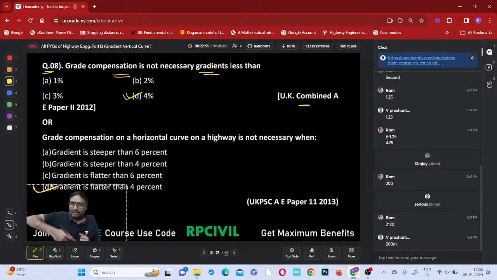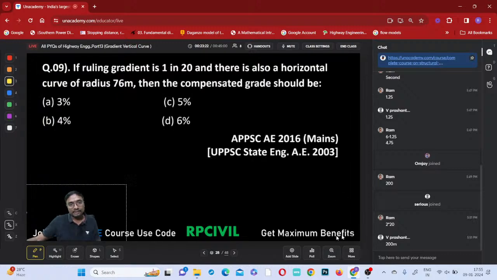Now suppose the gradient itself is already small. When the gradient is already small, even if you reduce it, there is no use. Is it better you reduce that, or better you don't reduce that? It is better you don't reduce it. If it is already a small gradient, then with or without reduction the behavior is the same, no loss, so it is better you don't reduce the gradient. Don't apply grade compensation on it. Is that not right?